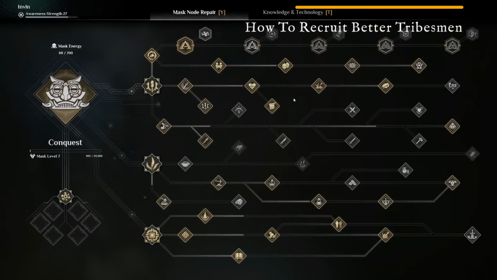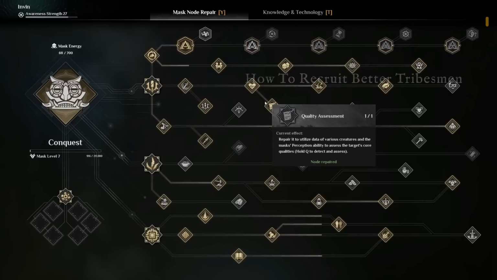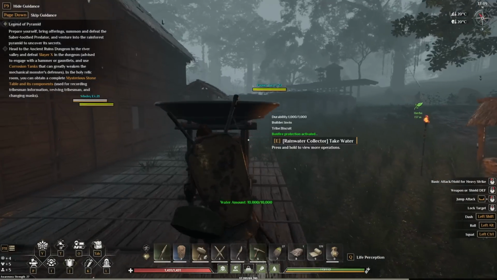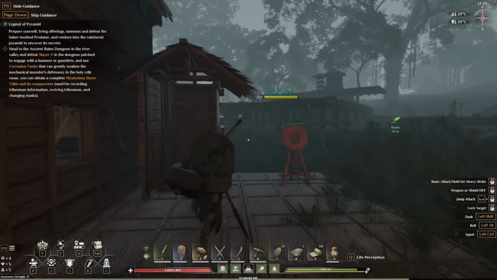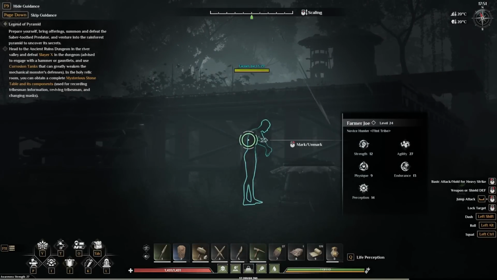Now whilst we're looking at the mask skill tree, it's important to note that you can get a perk called quality assessment. What this does is allows you to hold Q to detect and assess different things. Now initially this doesn't seem like it is too good, but a pretty non-obvious way of doing this is if you hold Q and look over them, you'll see here we've got Farmer Joe. You can see their initial stats. You can see strength, agility, physique, endurance and perception.